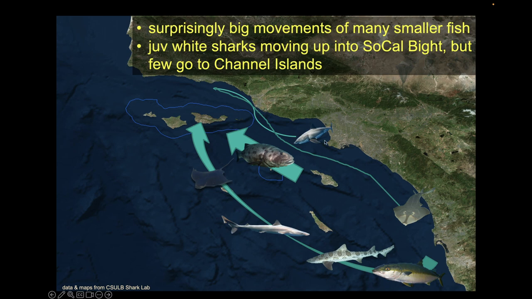And we've also seen cases where some of our rays, some of our cartilaginous fish, go surprisingly far up the coast. So they start down in basically the San Diego area and come all the way up to Santa Barbara and then go back down to LA or that kind of thing, right? So some of these critters do have very surprisingly large movements. And if we did not have these individuals tagged, we wouldn't know that.